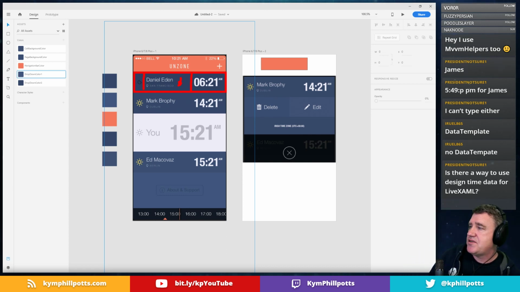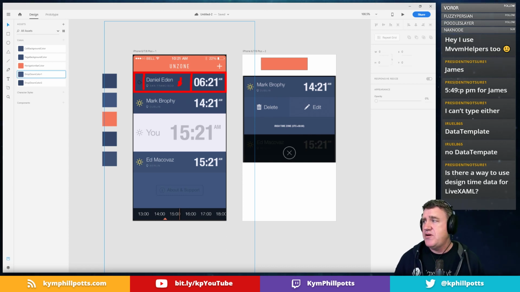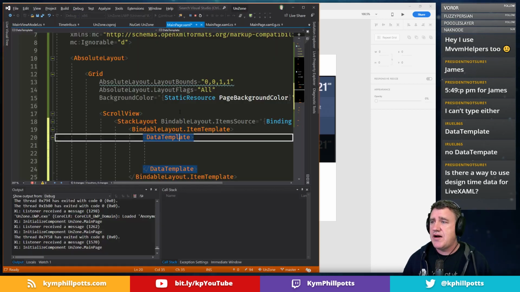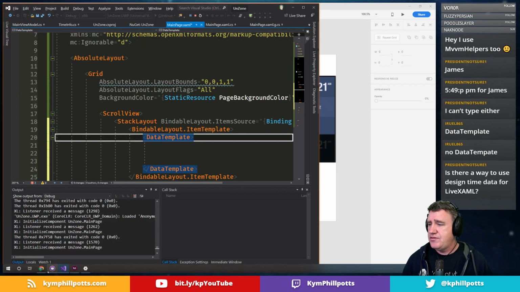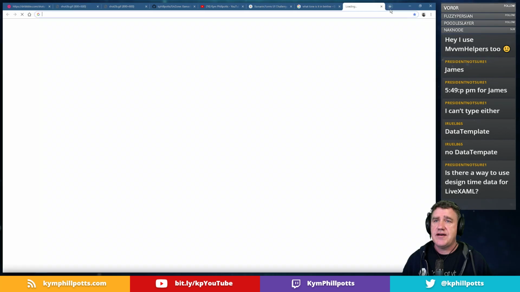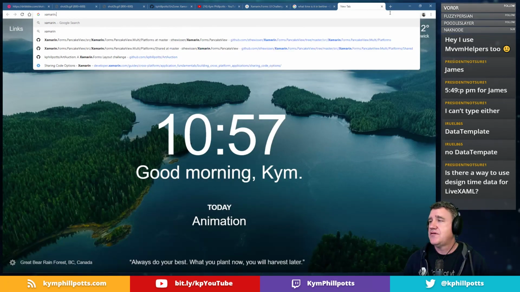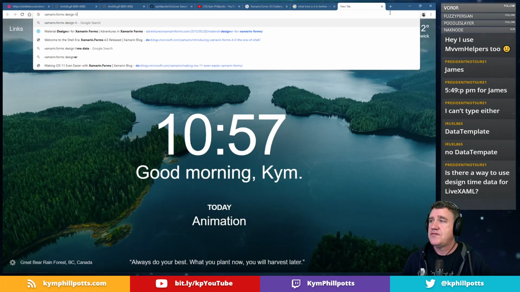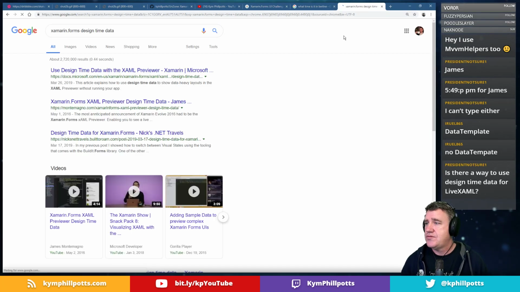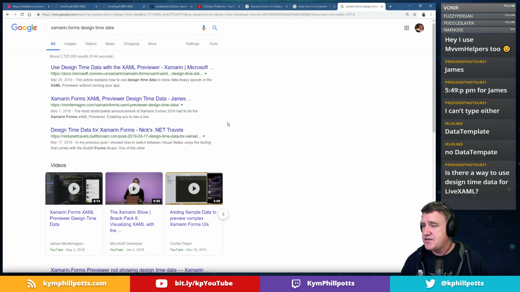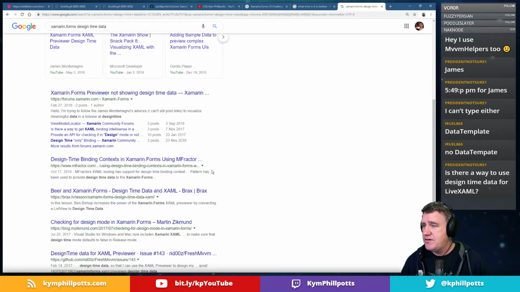So is there a way to use design time data for live XAML? Yeah, I think you can do it the same way as you... let's have a look. Xamarin.Forms. That's a good point. It'll be the same way as this, actually.